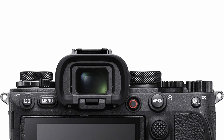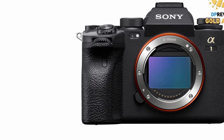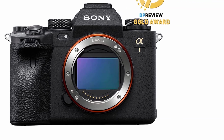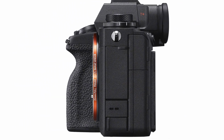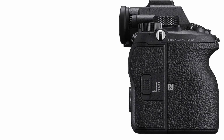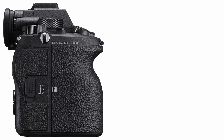A man in a blue uniform jumping up into the air to catch a soccer ball. 400mm f2.8 GM OSS at 1/2500th of a second, f2.8, Sony. At this point, I know what all of the wedding and event photographers out there are thinking. Does the Sony A1 have 2 memory card slots? The Sony A1 offers 2 memory card slots that can both seat CFexpress Type A and SD type memory cards. You can shoot a once-in-a-lifetime event with the peace of mind that you have some backup in case one card doesn't make it back home with you.